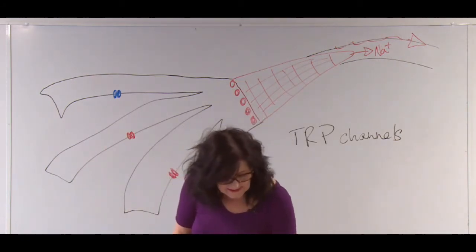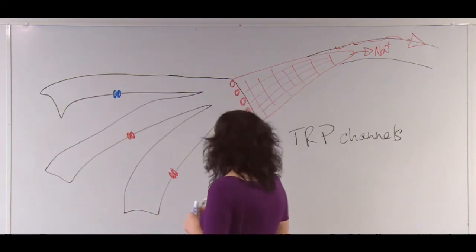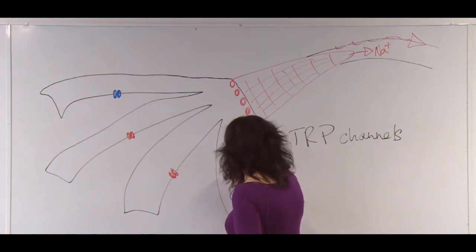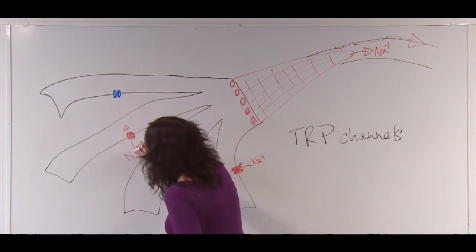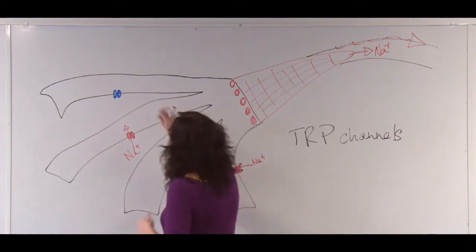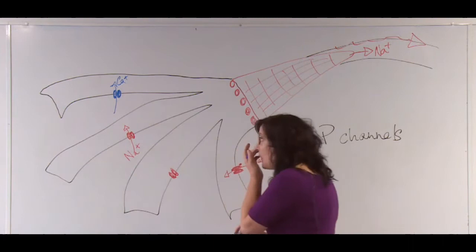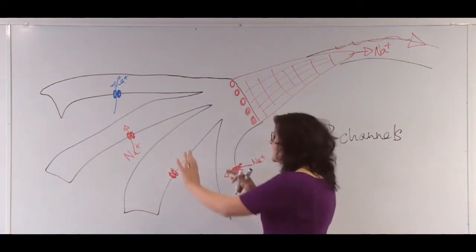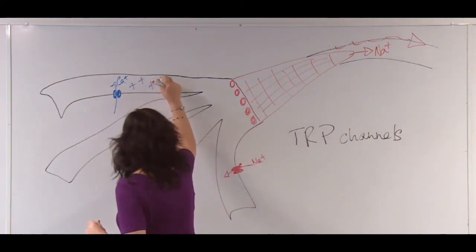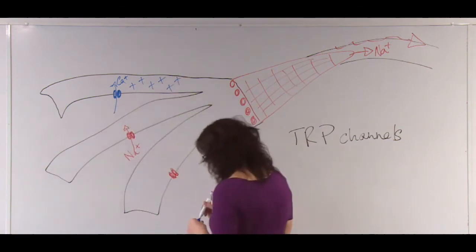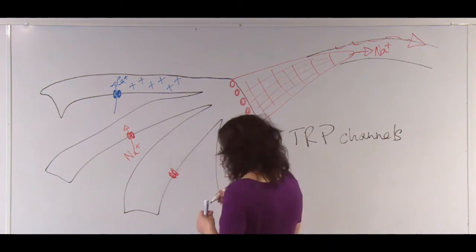When they're stimulated, because they're specific to one particular cation, we get an influx, in this case, of sodium. So we'll have an influx in this one of sodium. And we'll have an influx in this one of calcium. What we're going to get is multiple EPSPs. So here's a calcium generated EPSP. Here's a sodium generated EPSP and another one.